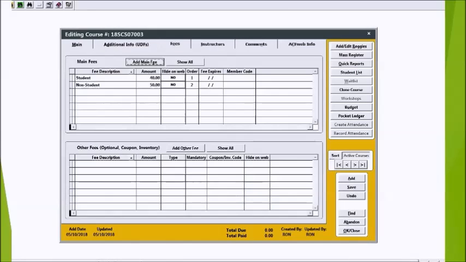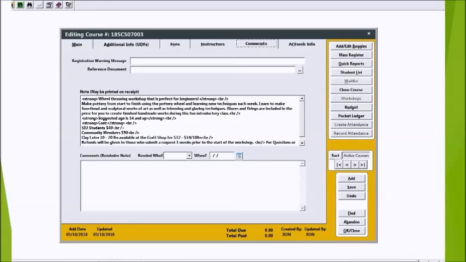Now instructors, fees, comments. We can have a little short warning message. This is often used like in glass workshops. You must be a certain age. Wood shop have to be a certain age. Ceramics we're good with just about anybody. We've got some description, and you can see it's HTML coding in there, so you got to be careful if you change stuff here that you don't mess up coding. And we're just going to leave all that the same.